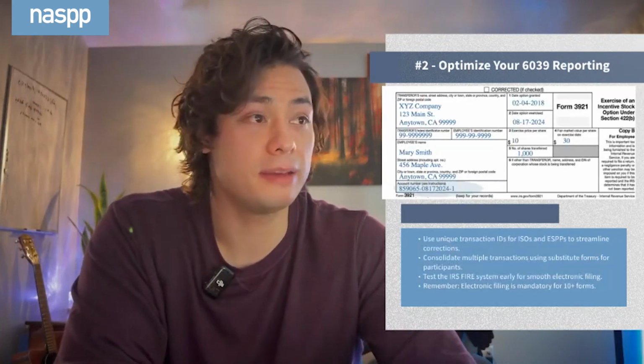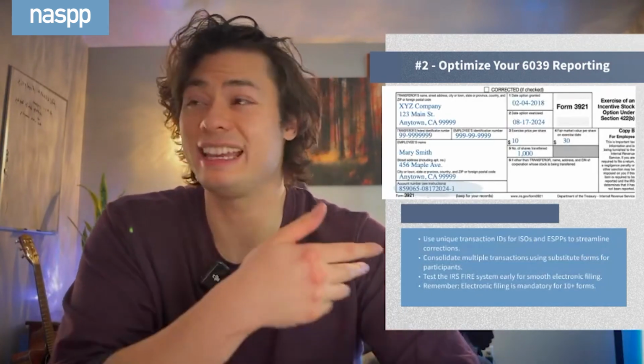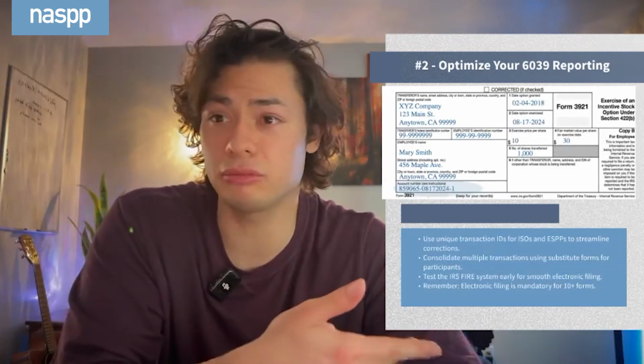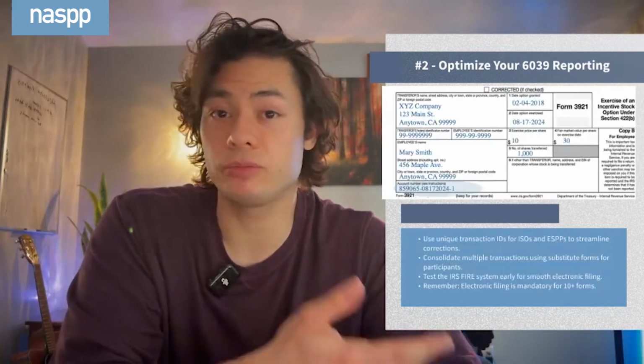And now our last tip is don't forget to test your submissions early through the IRS FIRE system. It's only going to help you avoid any last minute complication. It is tech, it is buggy, errors can occur and issues may happen. So it's always good to get in early. For electronic filings, you have until March 31st.